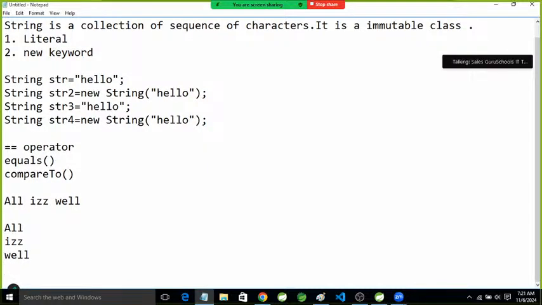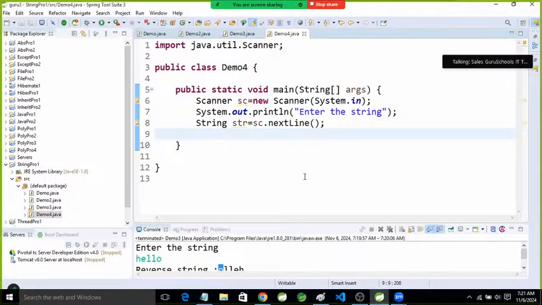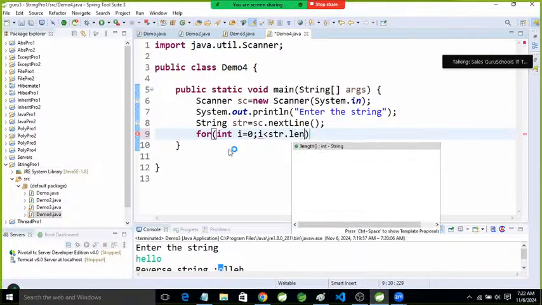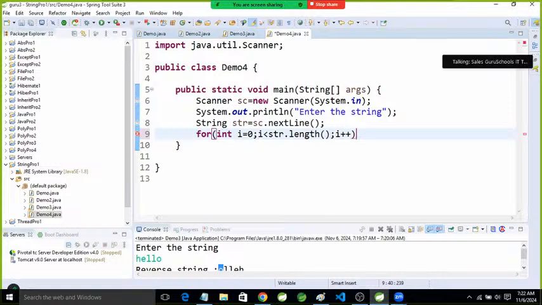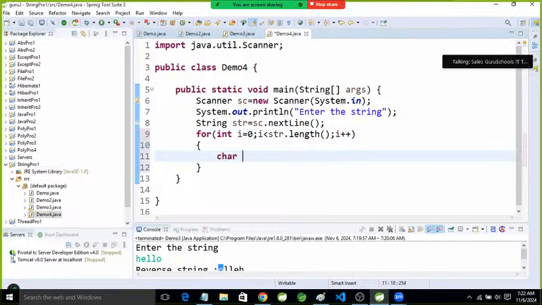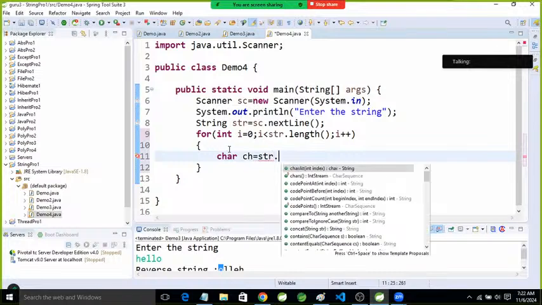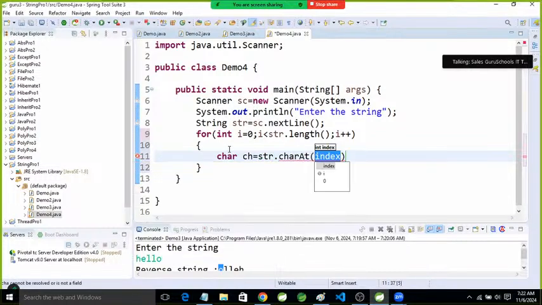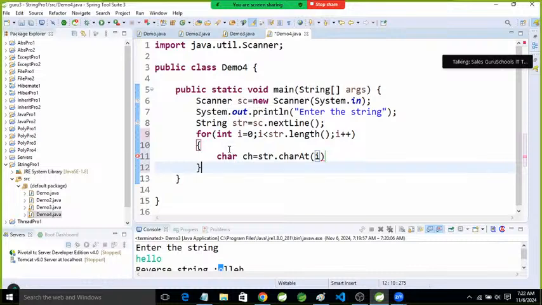So for this purpose I'm going to print here starting from 0 position, I less than str dot length and I plus plus, and we use str charAt position I. Okay, it will return the character of that position.